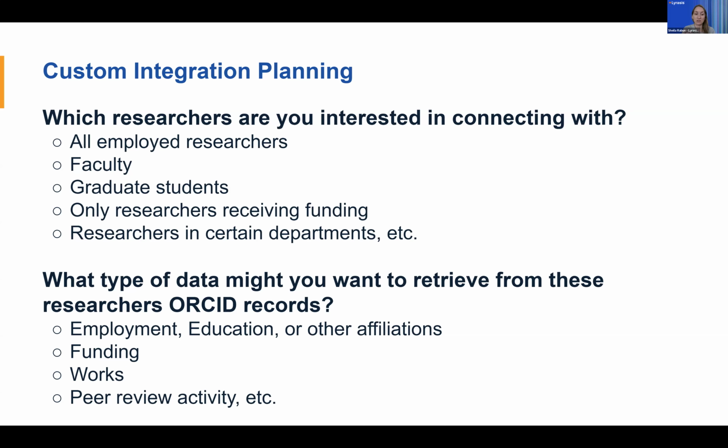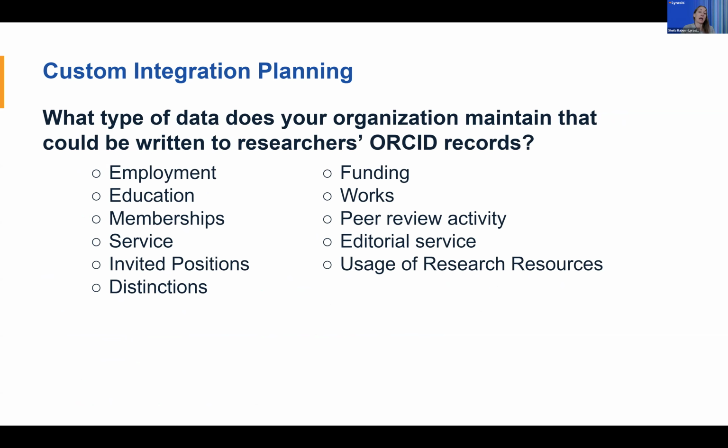A lot of organizations have these reporting cycles where researchers have to report on their activities every year or every so often. So if you can encourage your researchers to keep that information up to date in their ORCID records, you could pull that data out of ORCID. So thinking about the data that you would be interested in reading from ORCID is another thing to consider. And also writing data to ORCID.